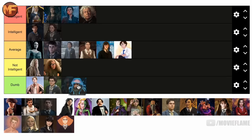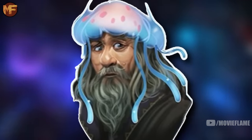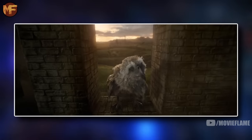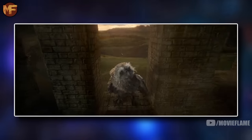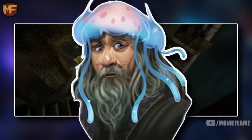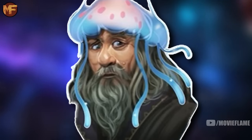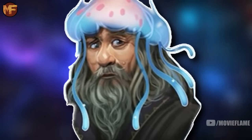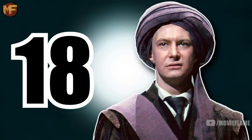Uric the Oddball is as dumb as they come — he is for sure going in the dumb tier. He was best known for wearing a jellyfish on his head, and he did a lot of other dumb things on top of that. He had 50 pet Augureys in his home whose cry is supposed to foretell death — which, by the way, it doesn't; it literally just tells you when rain is coming. But when he heard his birds predicting rain, he woke up believing he had died and become a ghost, then tried to walk through a wall, knocked himself out, and gave himself a 10-day-long concussion. He for sure belongs at the bottom of the dumb tier.